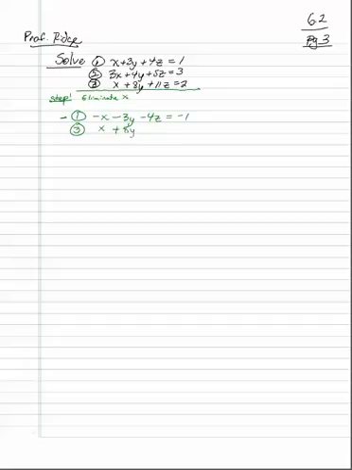Equation 3 we leave alone. Now it's really important to get in the habit of doing this notation. I don't think the book shows it this way. Most teachers don't. It's what I've done through the years, and it really helps students out for a couple of reasons. One is sometimes you get lost in what you're doing, and then you can look at this notation here. Oh yeah, I took negative 1 times equation 1, and I'm going to add it to equation 3. And then you can go back later if you made a mistake and see, did I forget to do something? You can look at the notation so you know where you got these numbers.